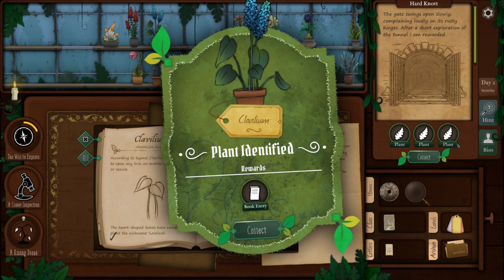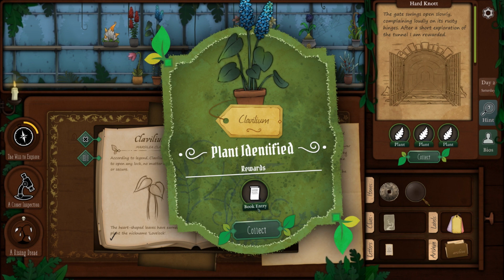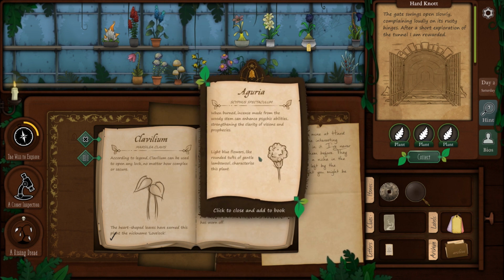Wow, 3 plants that we get to collect. So plant identified, book entry. Let's collect this one first.